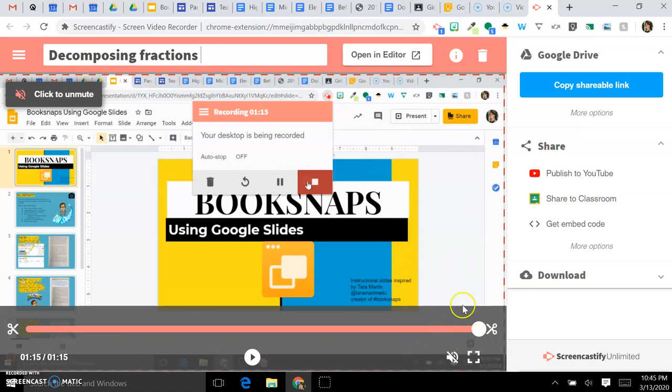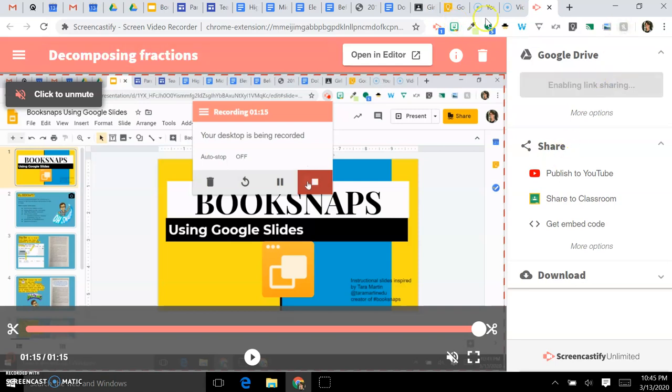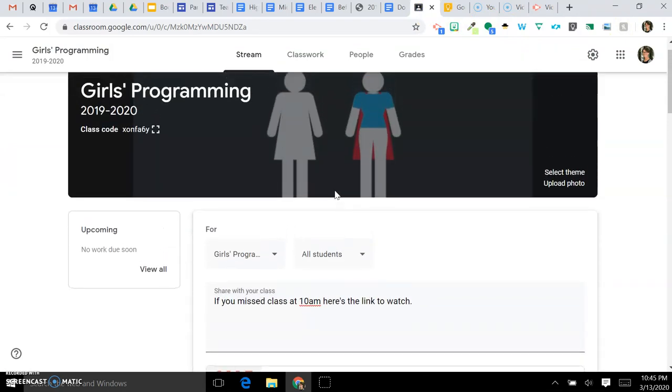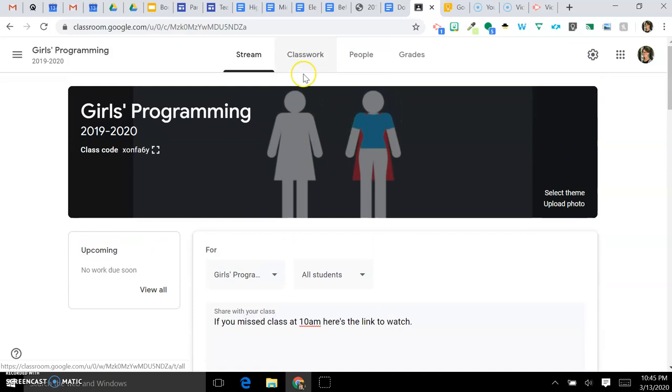So that's pretty cool. So just so you get the sense of it, that is how you could use Screencastify to film your lessons. And then you could put those into Google Classroom or Remind or however it is that you're communicating with your students. I would just grab that copy of that shareable link. I would go over to Classroom and I'm just going to post that to the class, okay? This was the notes to do the math problem that we're doing today or whatever it is.